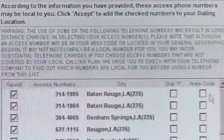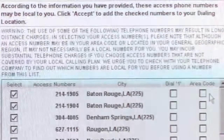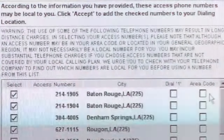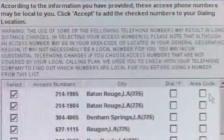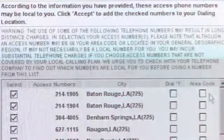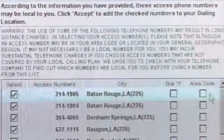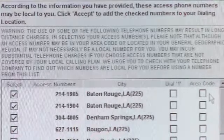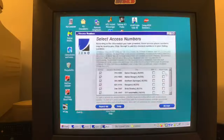Warning, the use of some of the following telephone numbers may result in long distance charges. In selecting your access numbers, please note that although an access number may be in your area code or located in your general geographic region, it may not necessarily be a local number for you. You may incur substantial telephone charges if you choose access numbers that are not covered by your local calling plan. We urge you to check with your telephone company to find out which numbers are local for you before using a number from the list.